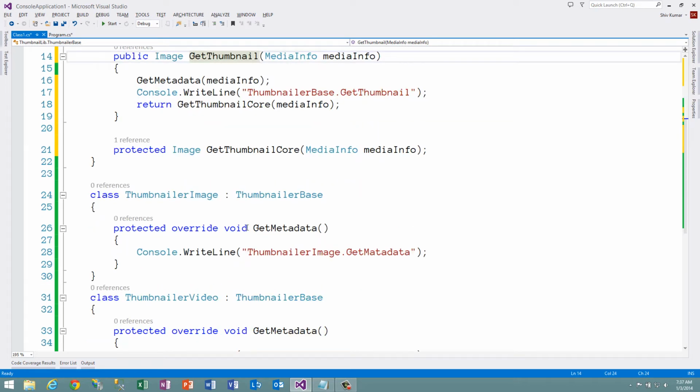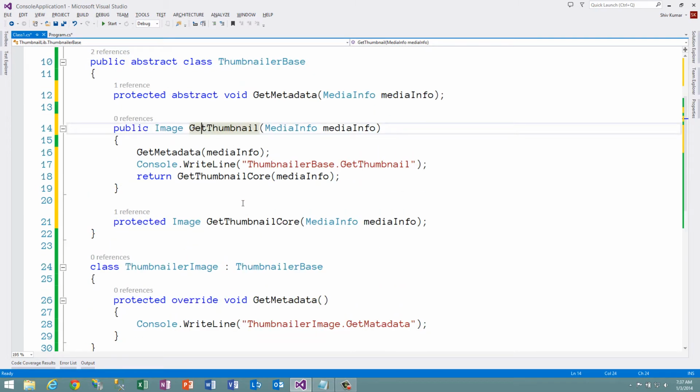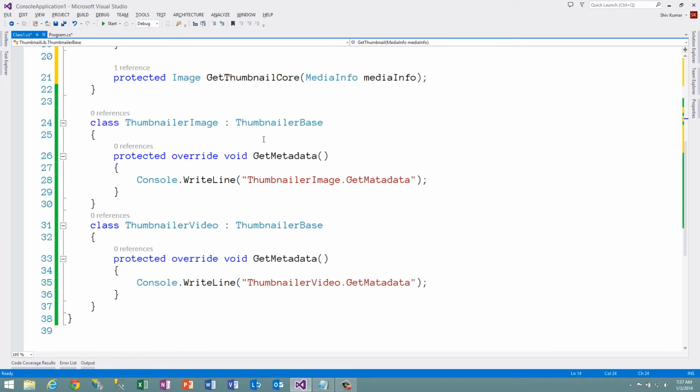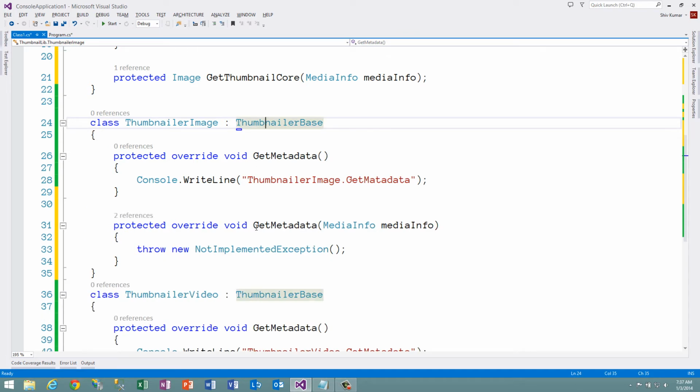Okay, so now let's change this. This is abstract here. We also need to implement the GetMetadata in our thumbnail or image. Something changed. Okay, we need to have a signature, so let's change that.